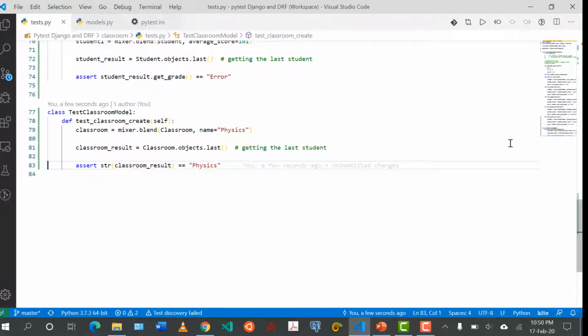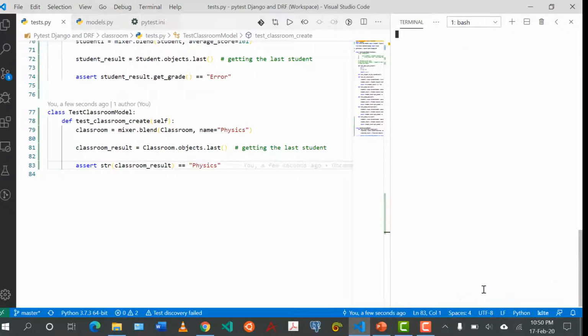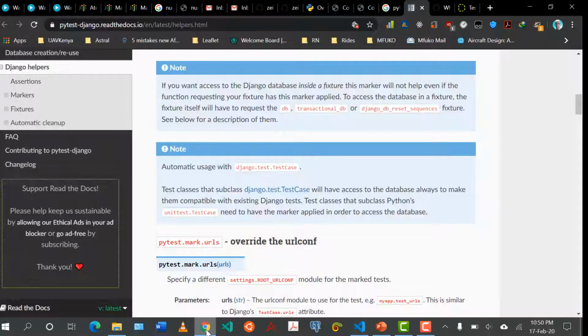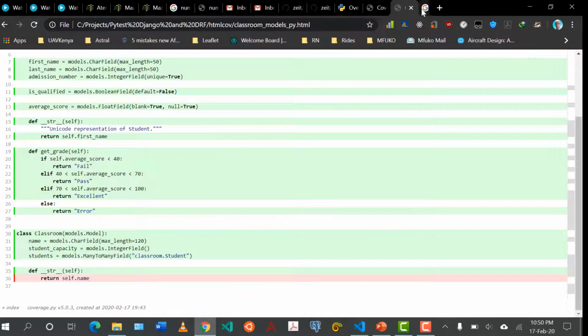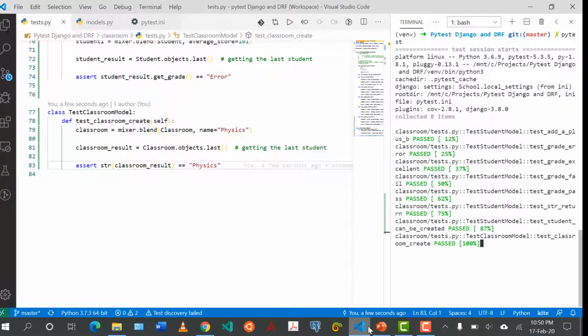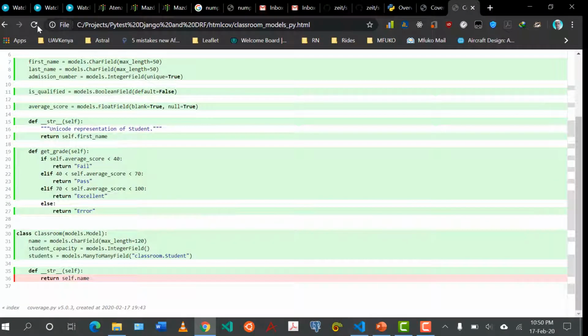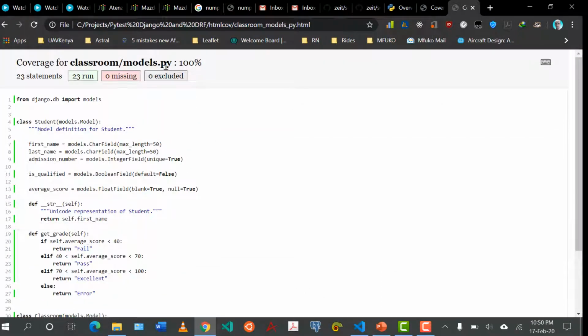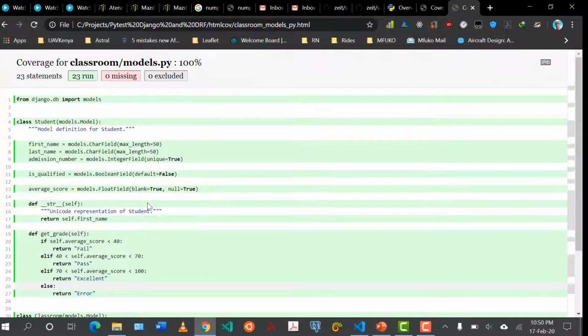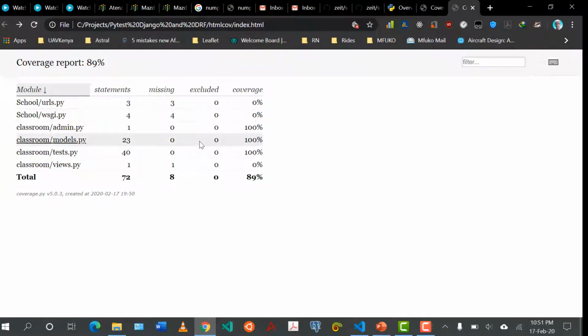Okay, so clear the terminal, run pytest. Close all these tabs, wait for it to finish. All passed. So if we refresh, there wasn't an error. If we refresh now, we can see that we have 100% code coverage, and all the lines have been run. This is what we mean by code coverage, where we look at all the lines that have not been covered. And now we can see that the overall code coverage we have is 89%.